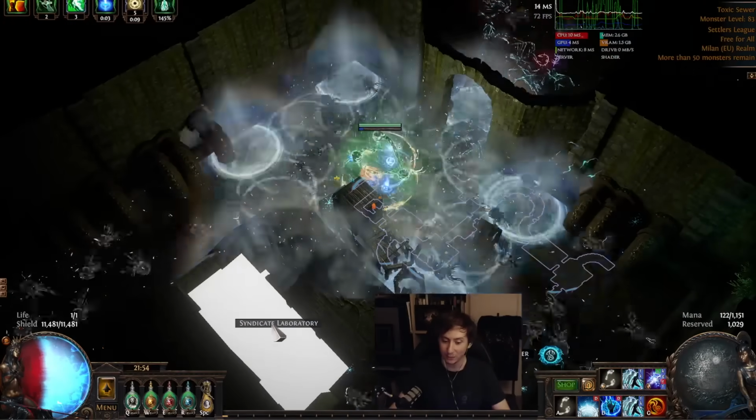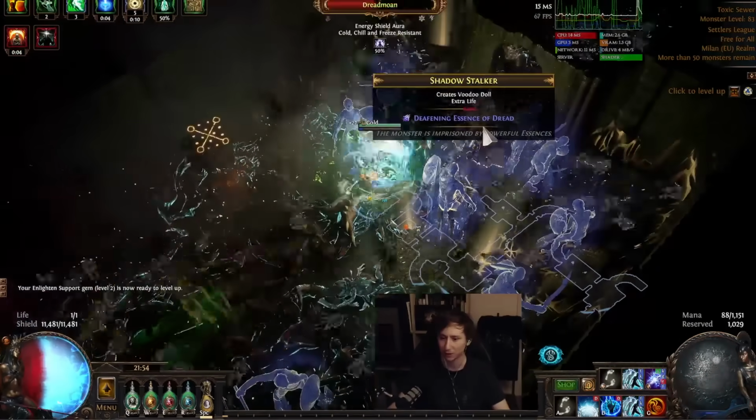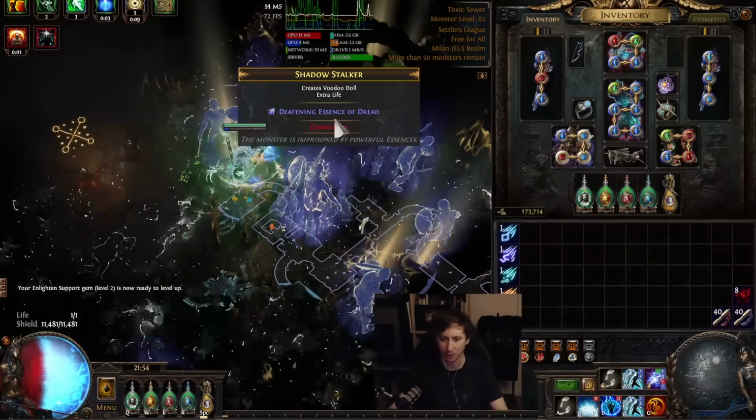Now, I never actually do the Syndicate Laboratory. I do the other Syndicate encounters, but I never do the Laboratory. You can see here we have a Dread Essence, so I'm going to be corrupting that.